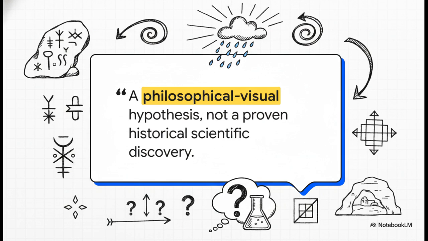It's super important we ground ourselves in reality here. The idea that ancient carvers were consciously diagramming the modern scientific water cycle with evaporation and condensation in mind is what we call anachronistic. It's basically projecting modern scientific knowledge backward onto ancient minds. This analysis definitely relies a lot more on visual symmetry and structural meaning than it does on strict, traditional historical linguistics and hard archaeological proof.